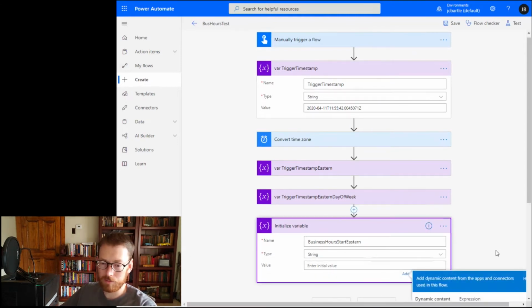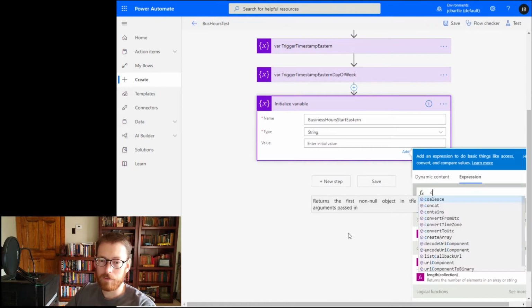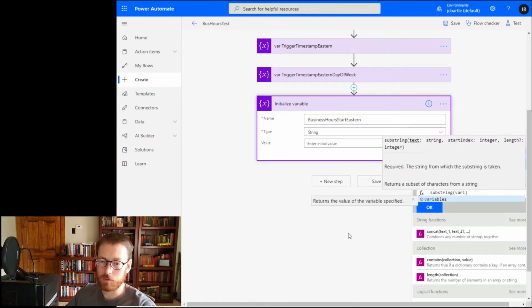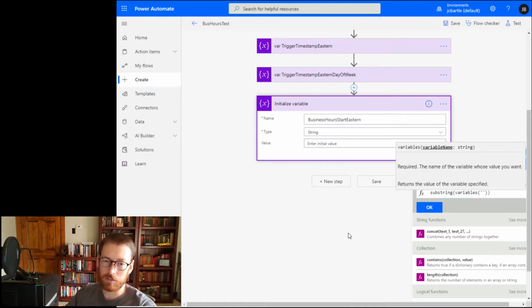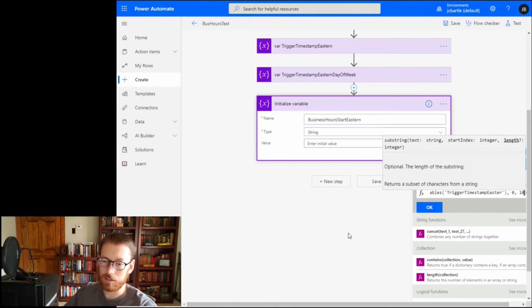So in order to do that, we're going to use the substring function, and it's going to be a substring of our trigger timestamp Eastern variable, and we're going to take the first through the 10th characters.